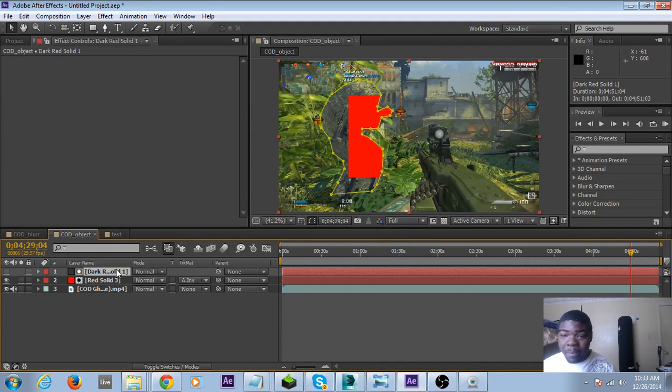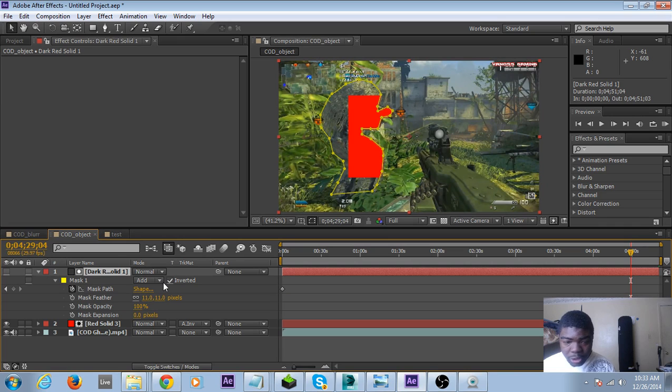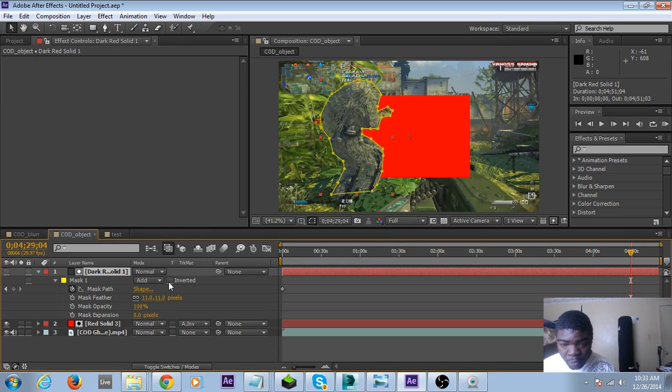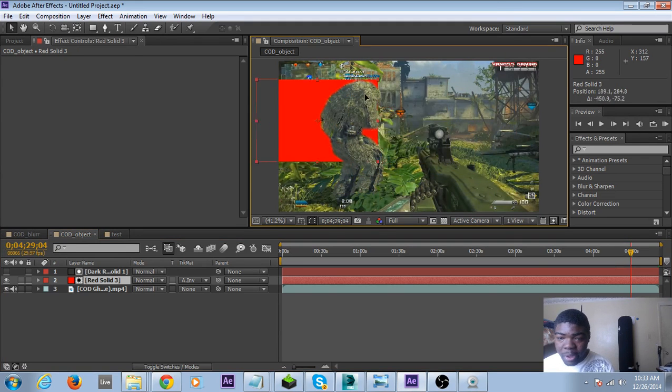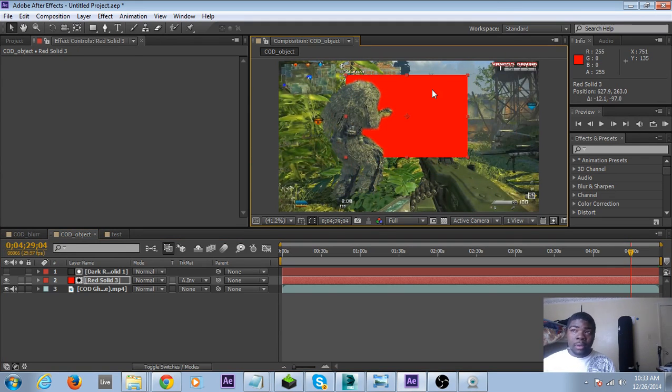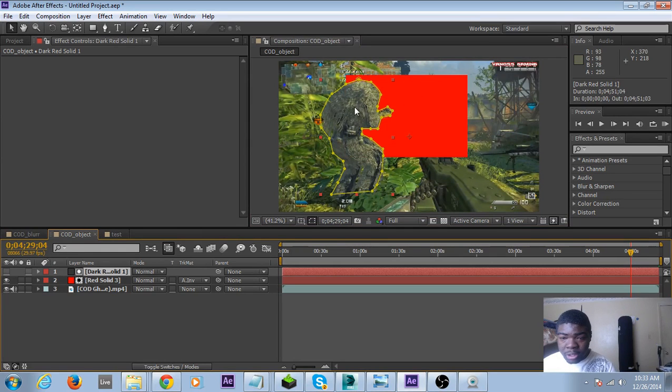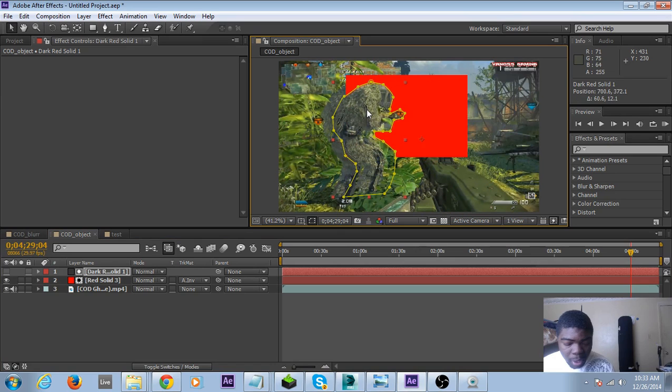This happens again. If this happens again, all you have to do is go back to this and uncheck Inverted, or check Inverted, and then bam, it's appearing behind it. Now with this, you don't have to go frame by frame. You might have to skip a few frames maybe, but most likely you can just take this mask and follow the body. That's why I like this.